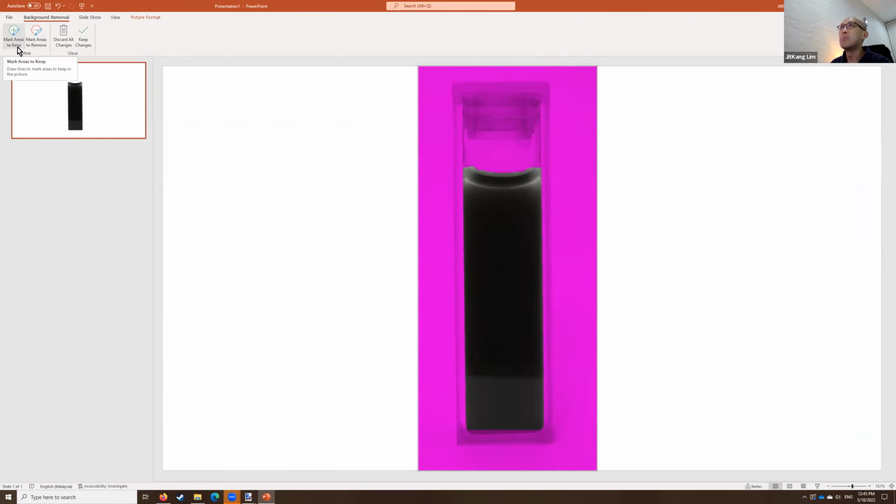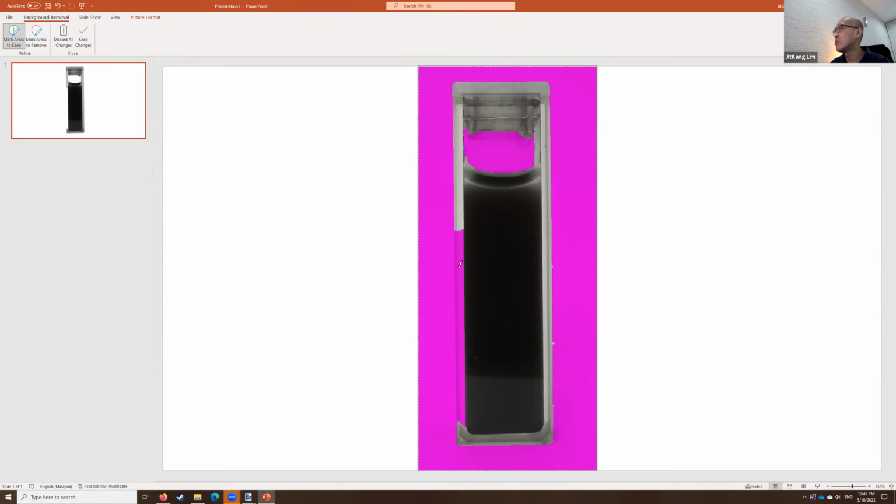Then it asks me to mark the area to keep. I just keep clicking on it until it recognizes this is the area I want to keep.